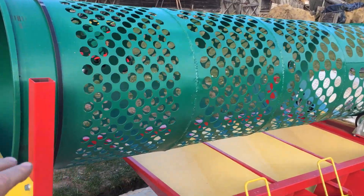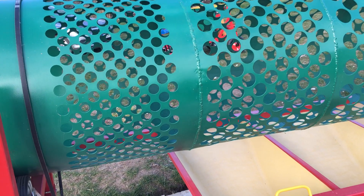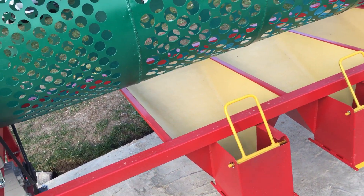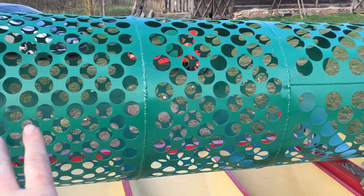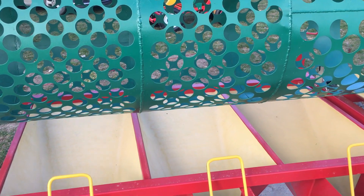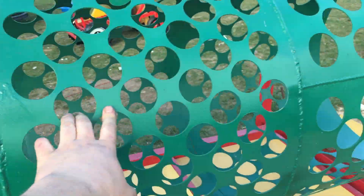So what we have? We have four sections for grading. The first one — the smallest holes are used for dust, or something which is not garlic bulbs, so they fall down through those holes. And three different diameters of holes are used for grading garlic bulbs: the first grade, the second, and the third.